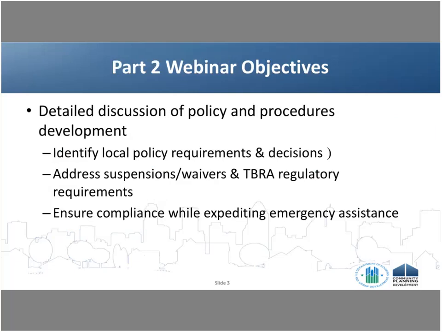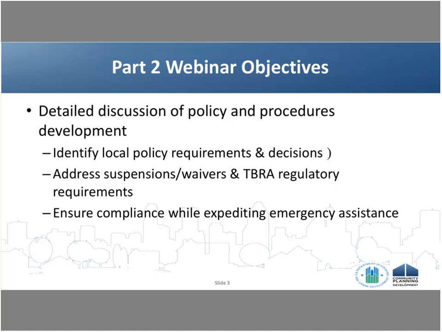Today, our primary focus is going to be on developing your local policies and procedures. As a block grant program, HUD HOME provides tremendous flexibility to state and local PJs. But to paraphrase Spider-Man's uncle, with great flexibility comes great responsibility. One of our critical responsibilities as a PJ is the establishment of local policies and procedures that lay out the rules of the road for program participants and provide a roadmap for the staff that need to implement the program, fleshing out details about who does what when and how we document and record it all.